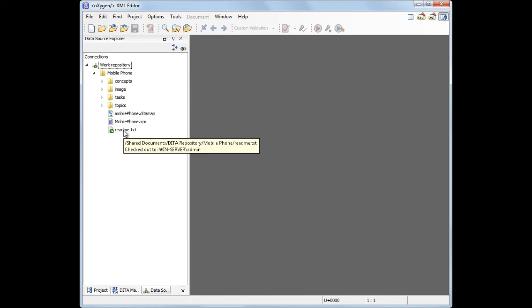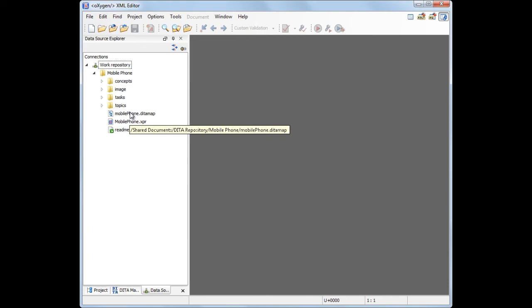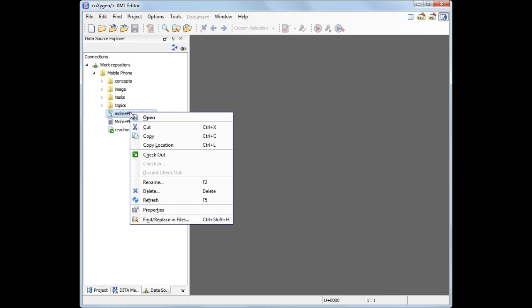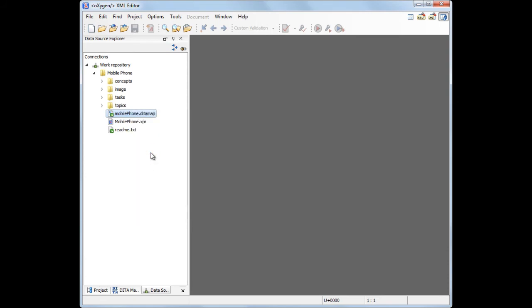To avoid conflicts while editing a resource, it is recommended to check out the document first. This means that only you can update that resource until you decide to check it in. To check out a resource, use the Checkout contextual menu action in the Data Source Explorer view. Again, checked out files are easy to spot due to the small green decorator icon.